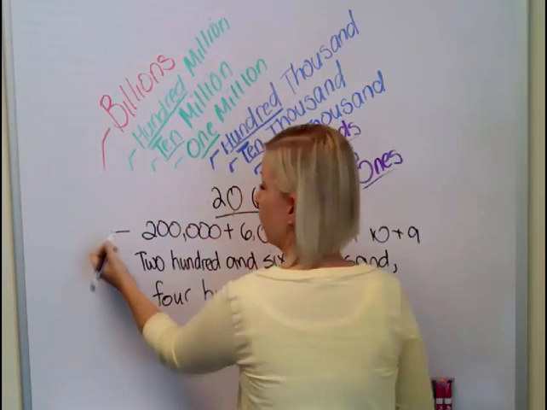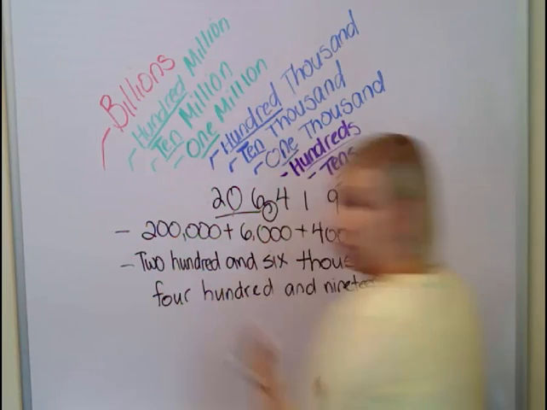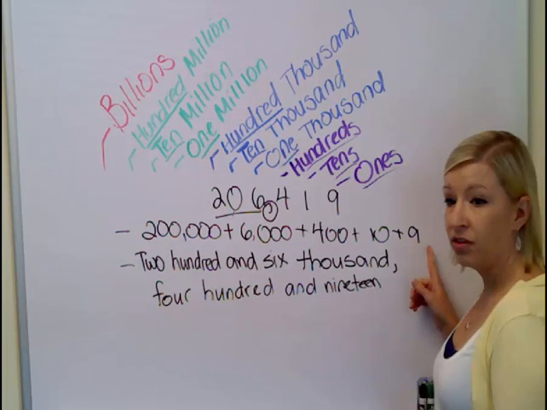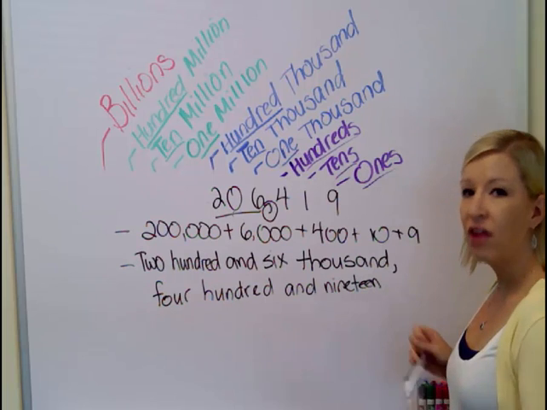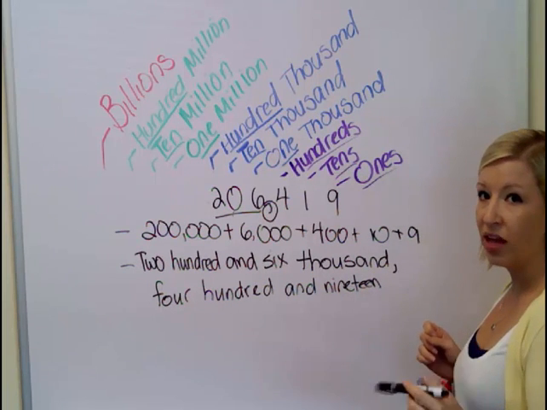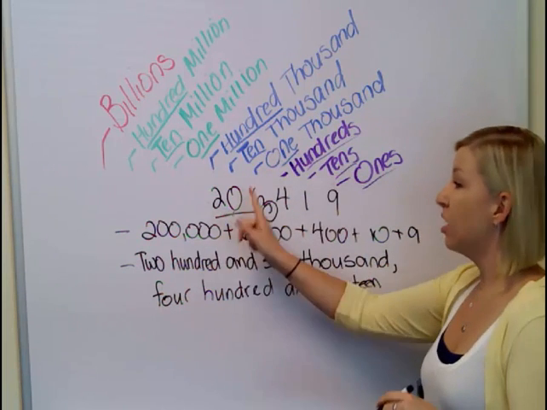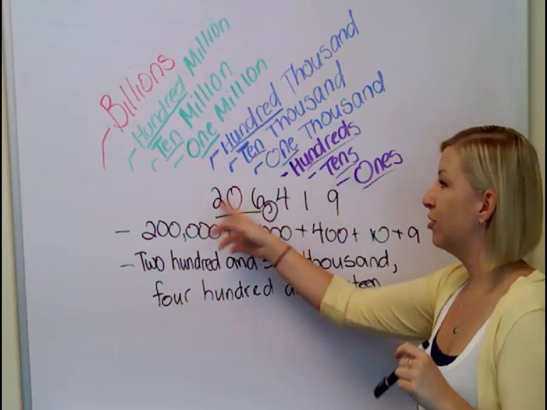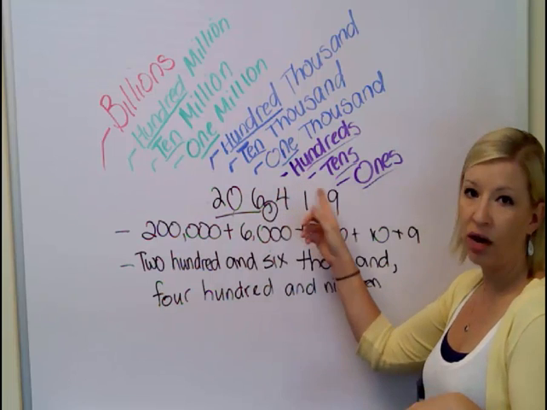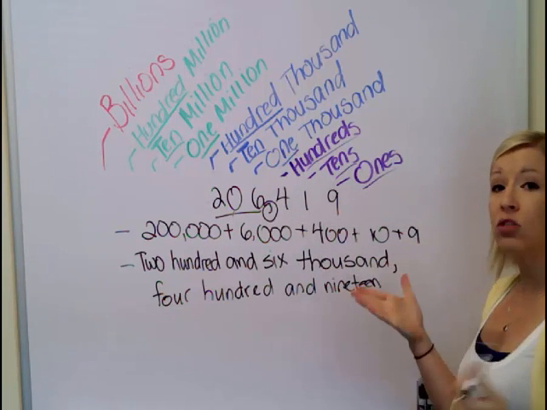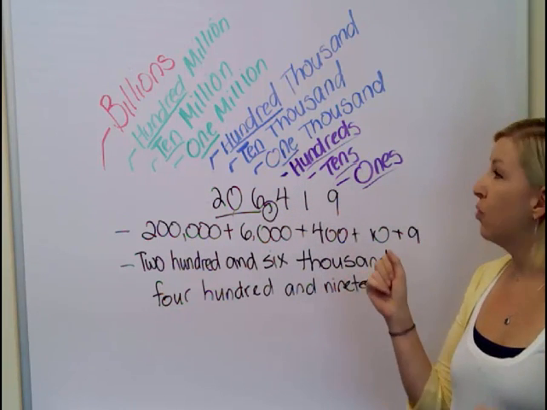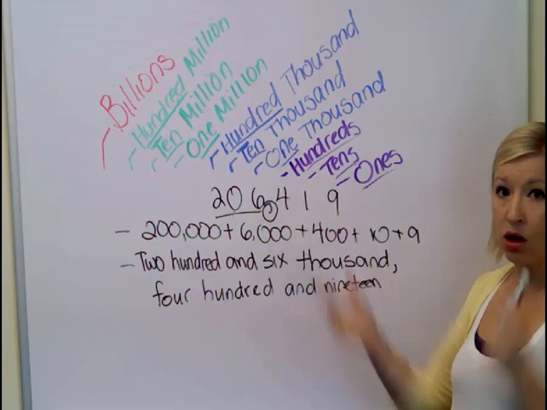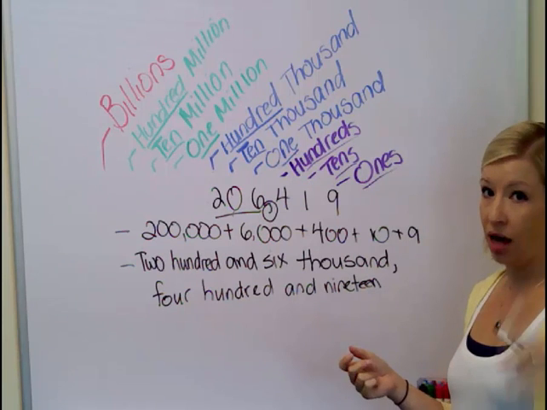Here is expanded form. Here is word form. So the first would be expanded. The first would be word. It's very easy. The key thing to remember with place value is to simply say each digit slowly and then write down what each represents. 206,419. And remember that when you're talking about place value, you want to think ones, tens, hundreds, and a comma changes the name.